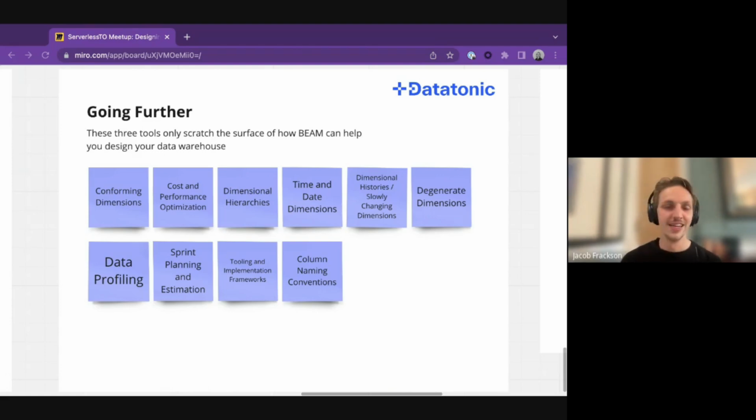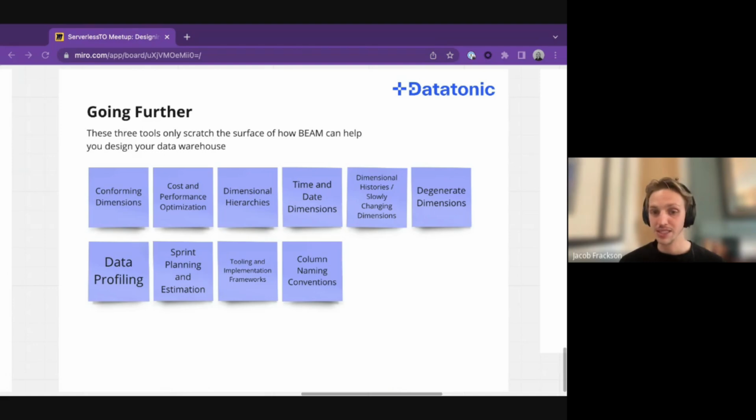Dimensional hierarchies. We didn't talk about any of these complex use cases, but what if you have something like an employee, and you want to know who the employee is, but you also want to know who their manager is? Now you have an employee who is managing another employee, and potentially a complex hierarchy of how you're going to try to understand who somebody's manager is or who somebody's manager's manager is. Dimensional hierarchies, I think there's a whole chapter or a whole half of a chapter dedicated to this, but this is a complex subject within Kimball and within the Agile data warehousing book.